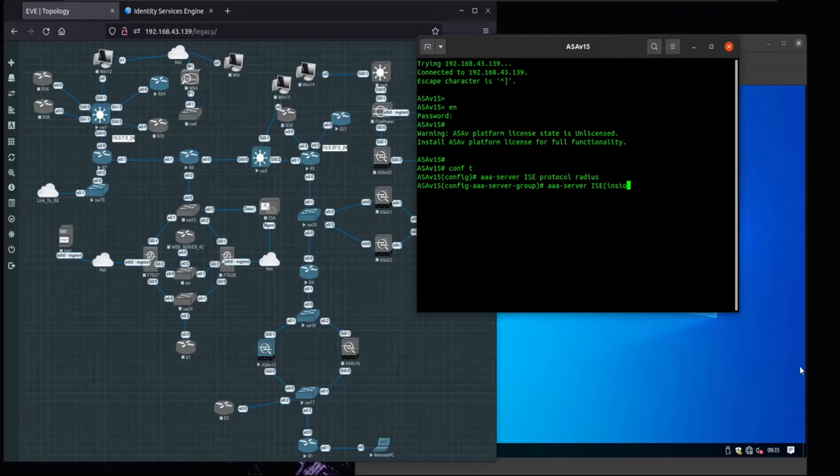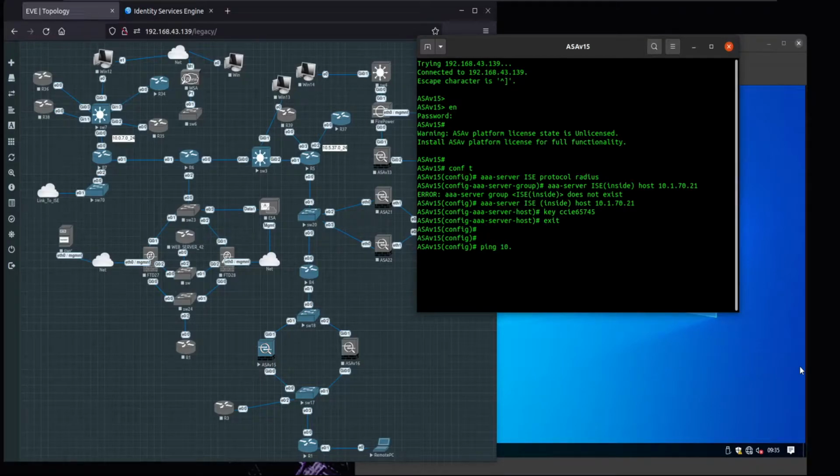It's going to be using my inside zone, and the host IP is 10.170.21. Oh, I have to give some space here. Yes. And the key is going to be 65745, and that should do it. So let me just validate that I can reach ISE, and I can.